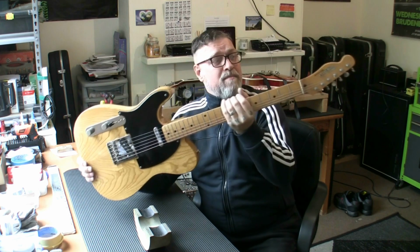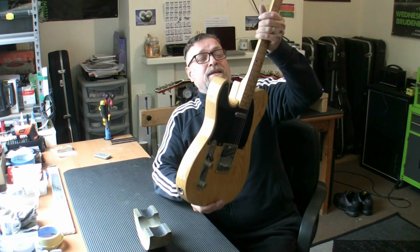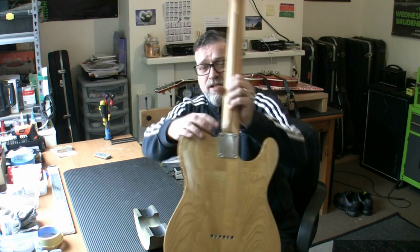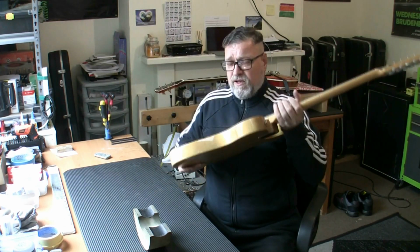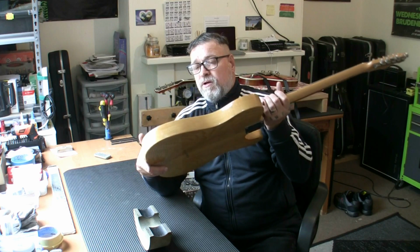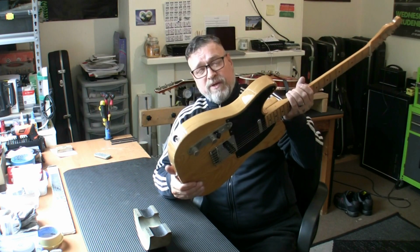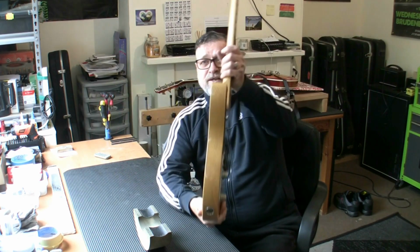It's a Tokai Breezysound, mid-80s. Sticker on the back there saying made in Japan. There you go, in here you can just make it out. Wow, fantastic stuff. What a weight and what a lovely piece of ash. Well, 3 pieces of ash really, but look at that. Well, the top seems to be 2-piece. Oh, it's 2-piece ash. What a weight this is. Look at the thickness of it as well.